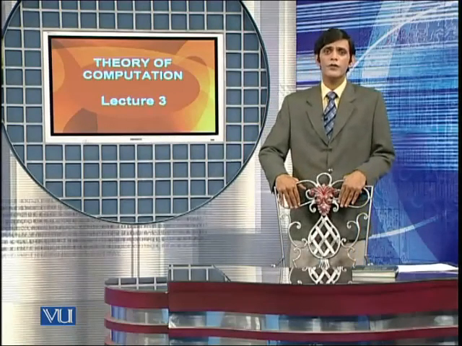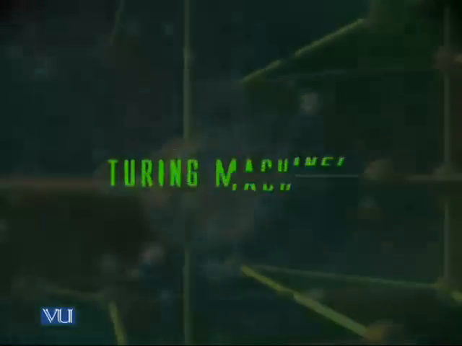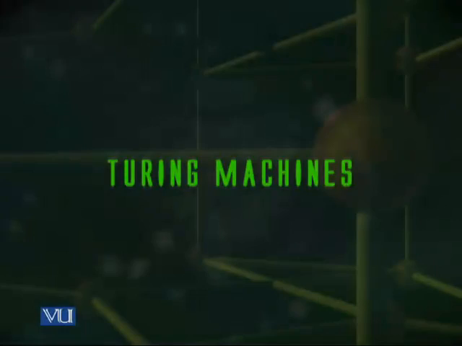The overview of today's lecture is as follows. Today we will recall the definition of a Turing machine, which is, of course, the most important concept in this course. After that, we will define what a configuration of a Turing machine is. Then we will look at some examples, and then finally define what is the language accepted by a Turing machine.